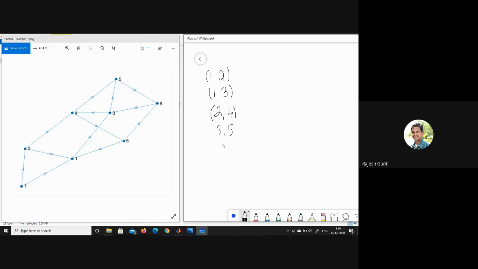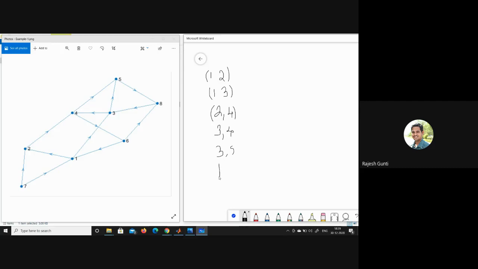Only 3 to 5. Am I correct? Next, 3 to 4 is also there. 3 to 4. 3 to 5.